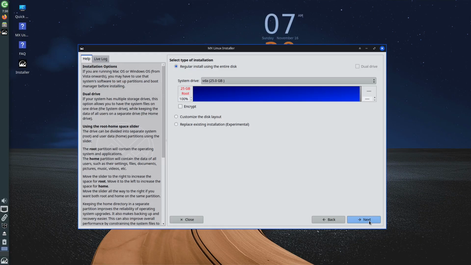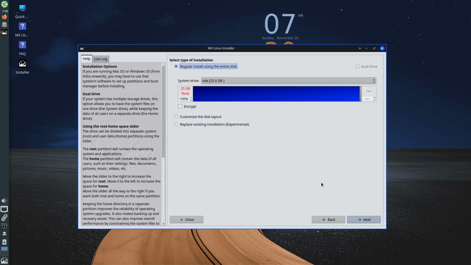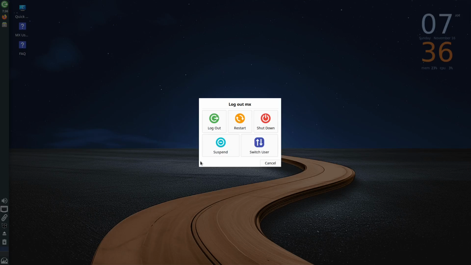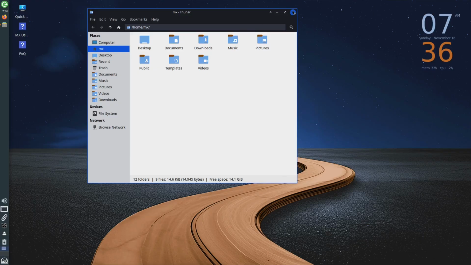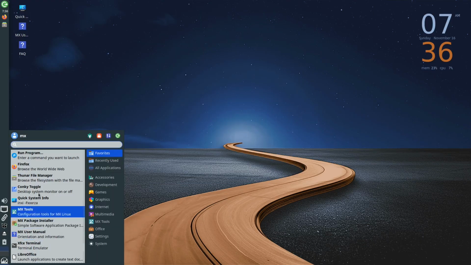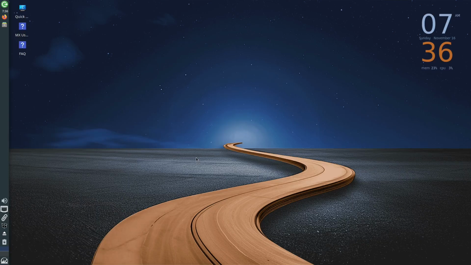This release brings major upgrades across the board, from a completely refreshed installer to rebuilt system tools, enhanced performance optimizations, and a desktop experience that's smoother than ever. Whether you're a Linux veteran looking for your next daily driver, a complete beginner exploring alternatives to Windows, or someone trying to breathe new life into older hardware, this review covers everything you need to know.